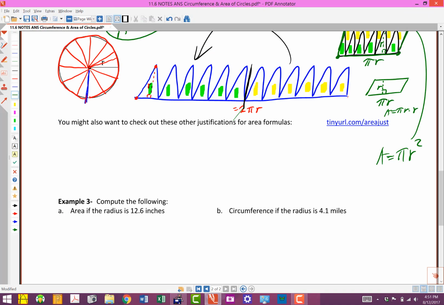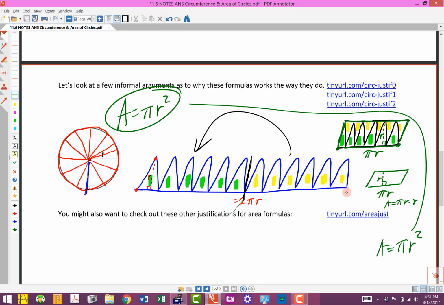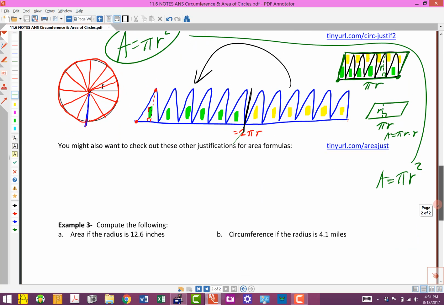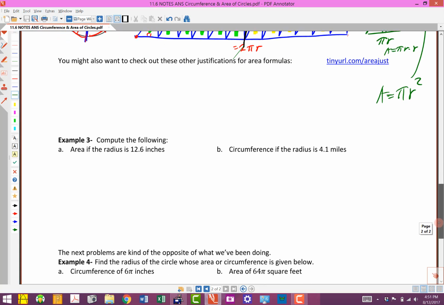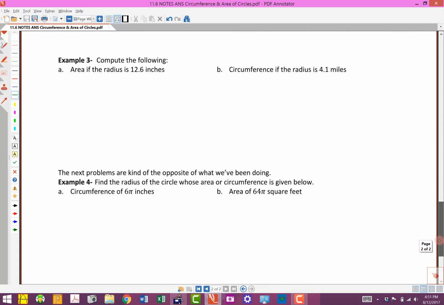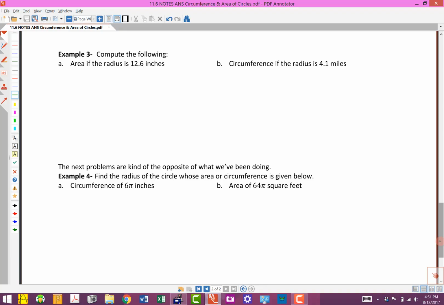So I'm going to go ahead and close this, and come back here. Go ahead and overwrite that. I would really recommend going to those websites and taking a look at those. They're very short. Some of them are only about a minute long, but they're very good in showing you how those work. So I'm going to come back here, and then we're going to use these formulas to do a couple other examples, and then we can turn you loose on the assignment.